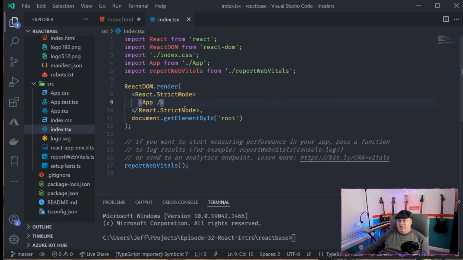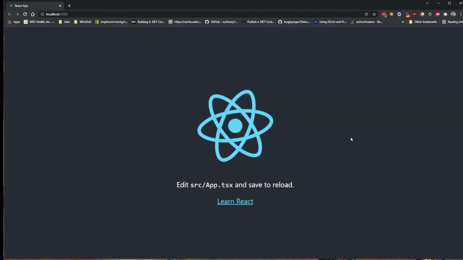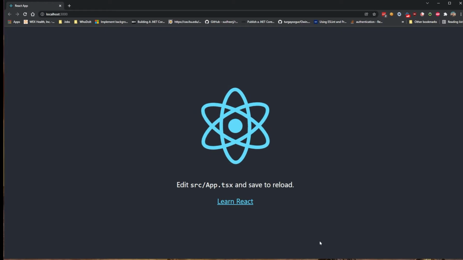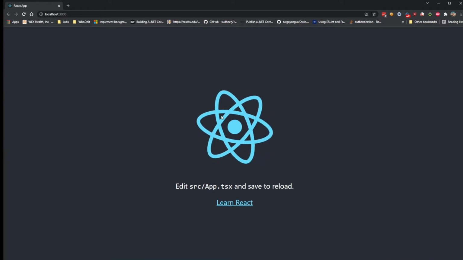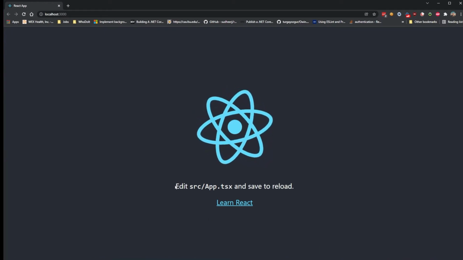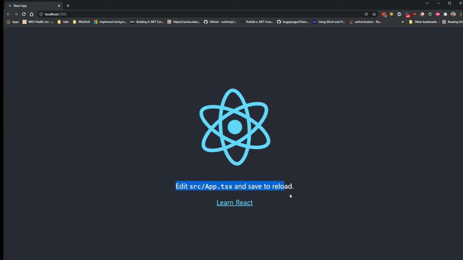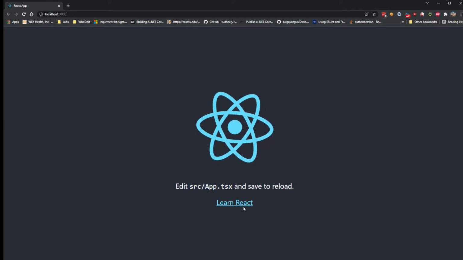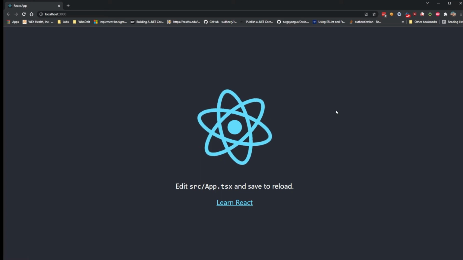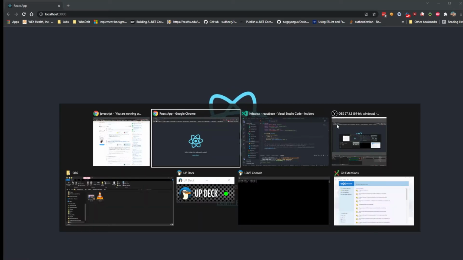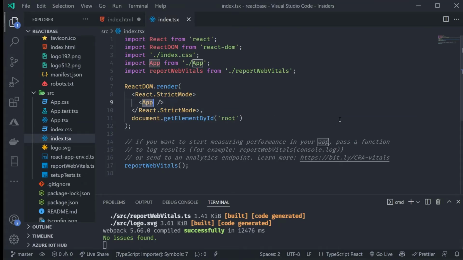So what actually gets rendered here? Let's do an npm start. And here's the web page that we get. So here's the page. It's basically got a graphic that's spinning. It's got some text, edit src/App.tsx and save to reload, and a link to learn React. Where is this coming from? Well, I can guarantee you that that is coming from this App node, which we said is in the current directory in app.tsx.